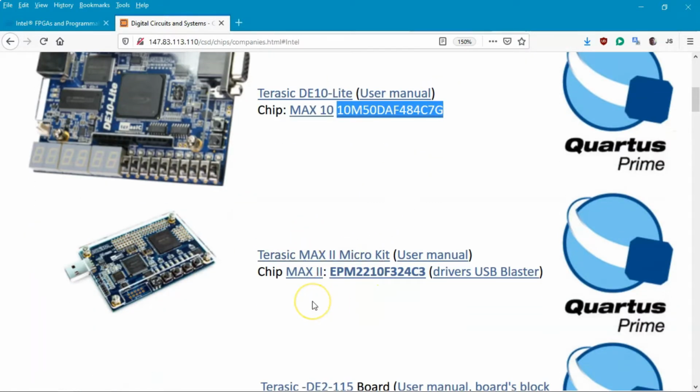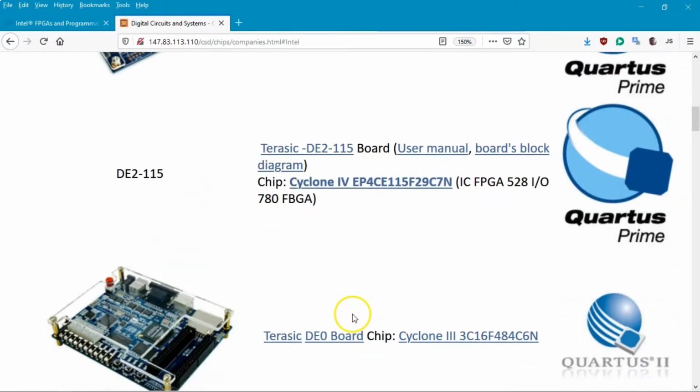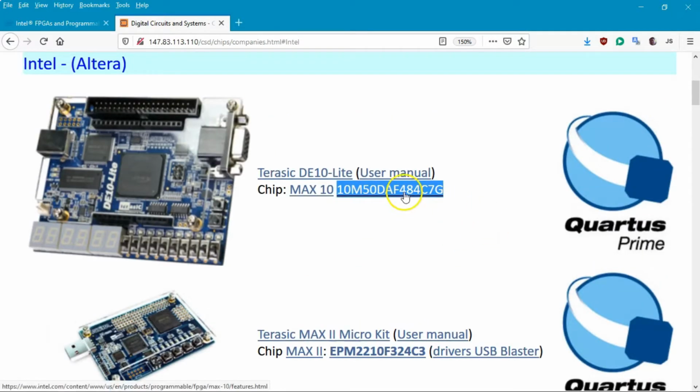So we could have used the Max 2, which is a complex PLD, not an FPGA, or we could use, for example, this Cyclone 4, the same, right? And we will do that another time. So, for example, this Max 10 is okay.